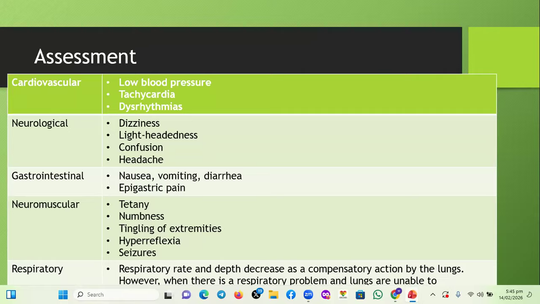And then when the compensatory mechanism fails, what will happen is that the hyperventilation will continue. Under normal circumstances, when someone is having hyperventilation, you expect the body to try to compensate. During the compensatory process, if it is successful, the hyperventilation will stop, and the individual will rather go into hypoventilation. But if that compensatory mechanism fails, the hyperventilation will still continue, and the individual will be breathing faster.